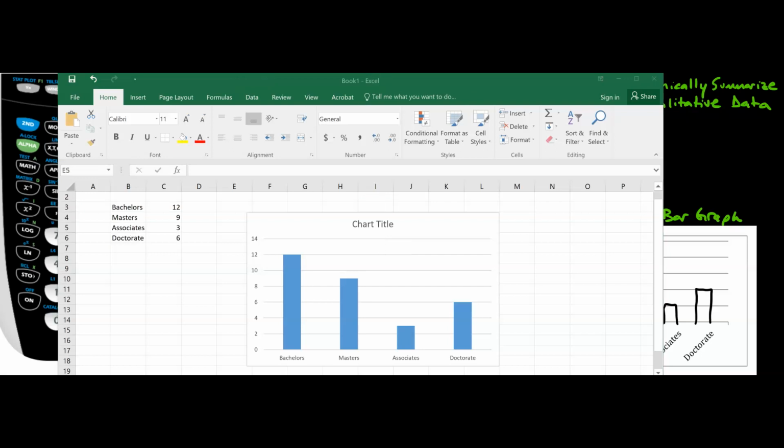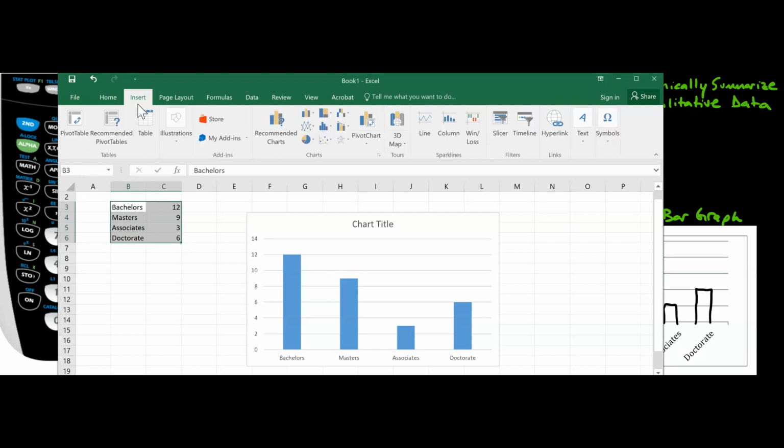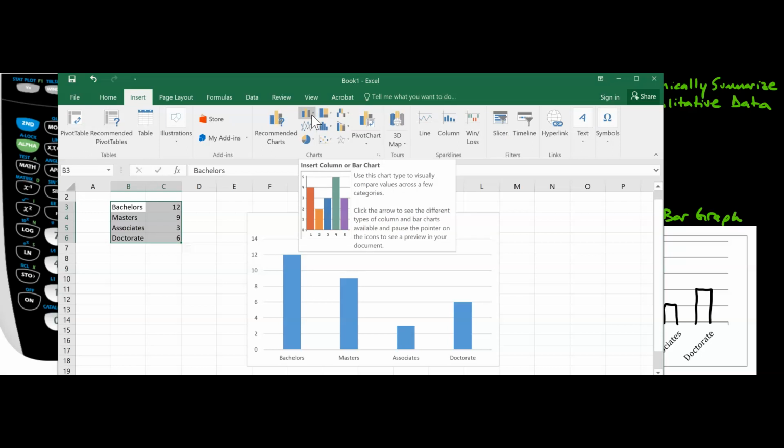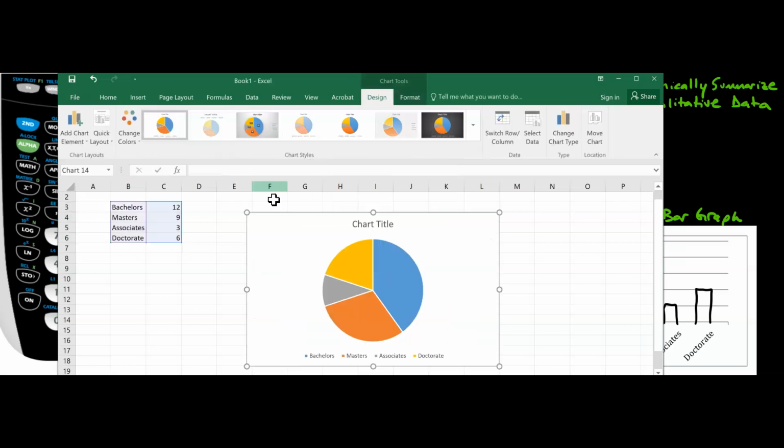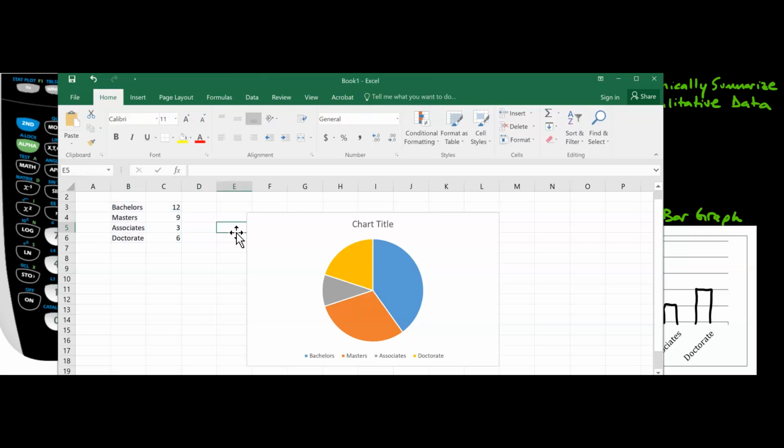Now sometimes it's useful to take the information that you have in this distribution and condense it into a single graphic known as a pie chart. And a pie chart is something that we can easily create in Excel as well. We would simply highlight our columns of interest, go to Insert once again, and underneath the bar graph, select either 2-dimensional or 3-dimensional pie chart, and there it is.